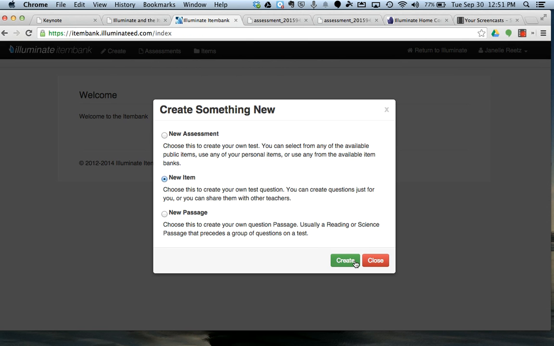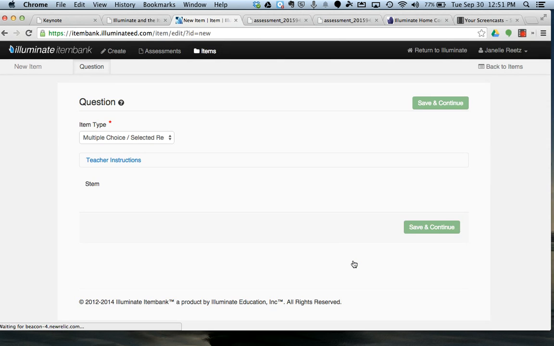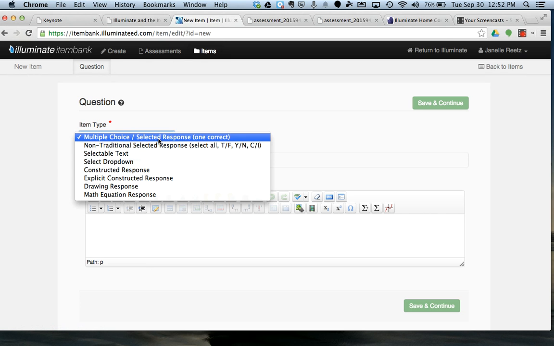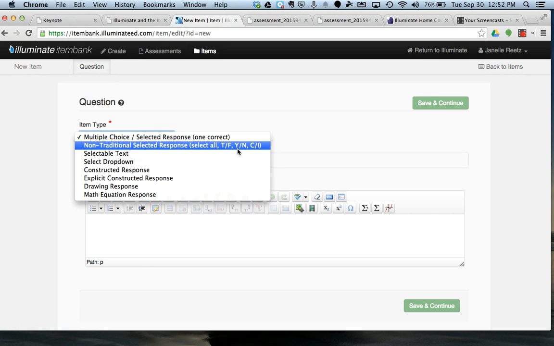So for example, if you're making a math test and there's just one specific type of question that addresses your standard, but it wasn't found in the item bank, or you didn't quite like the numbers or the names or what have you, you can use this item bank item creator in order to make your own. So there are several types of items. The multiple choice is your standard ABCD with one correct answer.